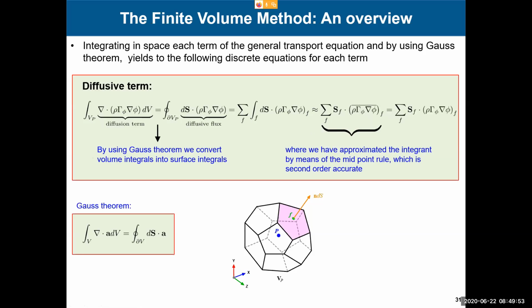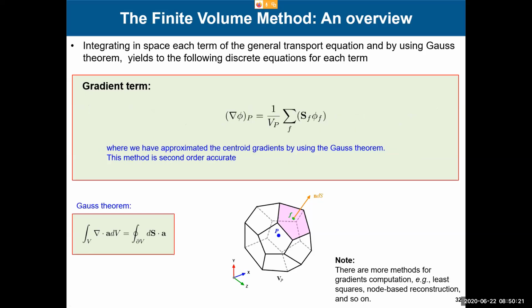We do the same with the diffusive term, same procedure, and we get this. And see that when we do this discretization of the diffusive term, we get secondary gradients. You see that you have a gradient here, so here you need to compute a gradient. So this diffusive flux is equal to the summation of this flux where you have a gradient. So this is why we need to compute these gradients well, and these gradients depend on mesh quality at the same time.